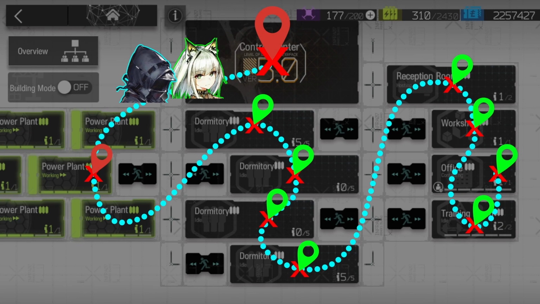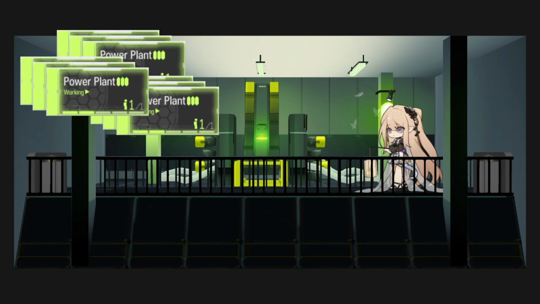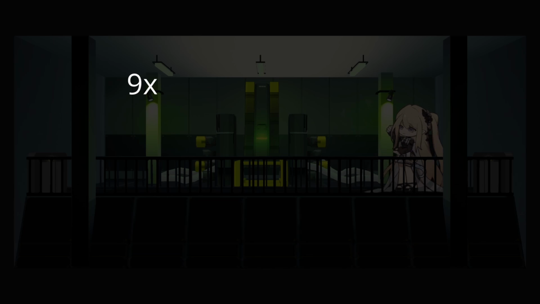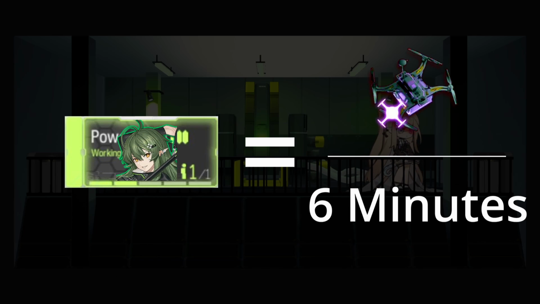Now, before we go to the control center, I do want to touch on how to set up your power plants. Now that you have 9 of them, it might be a bit difficult to understand what is going on. First of all, one of the purposes of having 9 power plants is that every power plant generates 1 drone every 6 minutes, and this rate is increased when you have an operator assigned to the power plant, even if that operator doesn't have any related base skills.